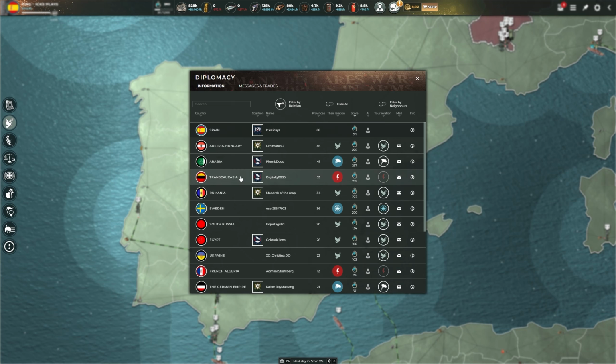Now, what this shows anyone that's looking at this map is that although I'm at the top and I belong to this coalition, the next four most powerful countries down all belong to two similar coalitions. This gives the impression that although I'm currently the strongest player, I probably don't have the strongest coalition, because the second and fifth strongest players belong to one coalition, and the third and fourth strongest players belong to another. And so their coalitions are probably stronger than mine, and the reality is that they actually are right now.